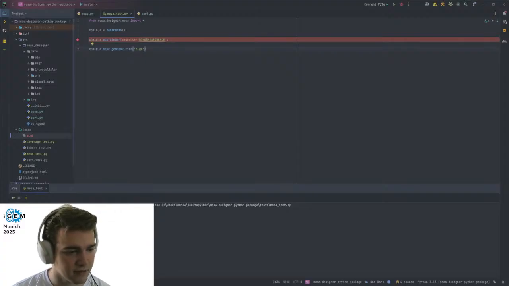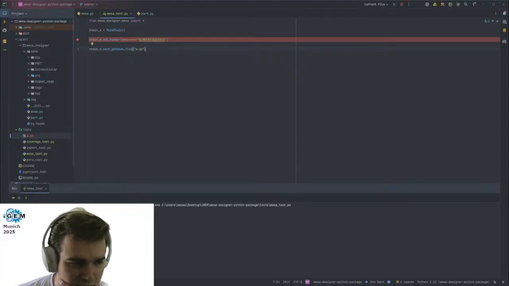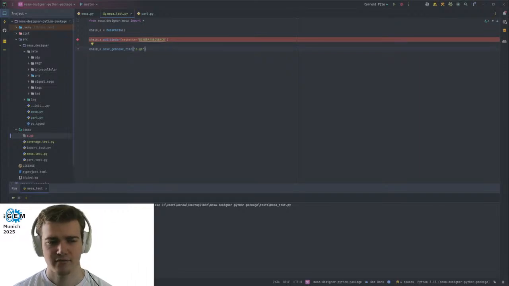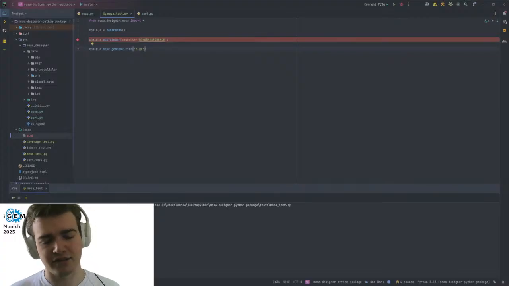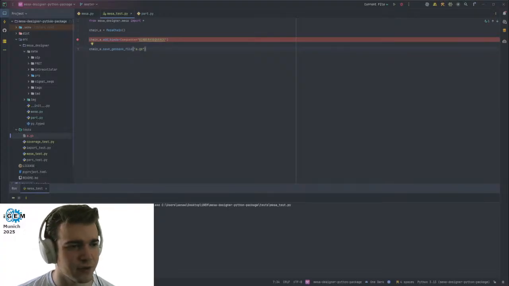Nice. That is the binder sequence. And it adds this linker. I don't know why. Or sorry, no, I know why, but I don't know if we actually want that.